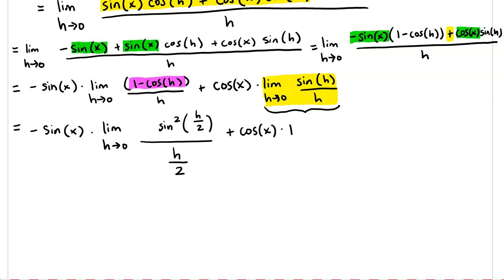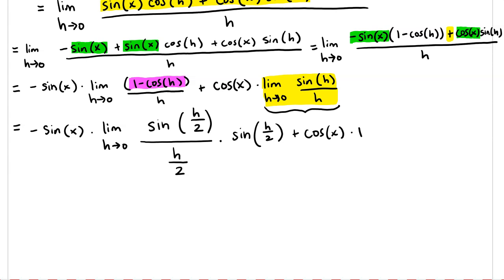And this is in a form that is more friendly, because now we can break this up. Sine squared I could break up into sine of h over 2 times sine of h over 2. So let me erase this. And I'm going to have sine of h over 2, and then I can multiply this by sine of h over 2 like that. And I'll go ahead and write back in that cosine that we had earlier.